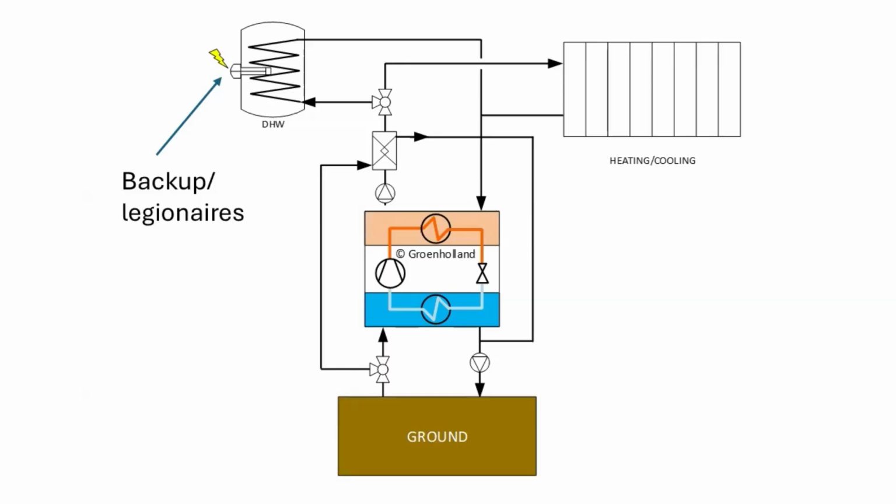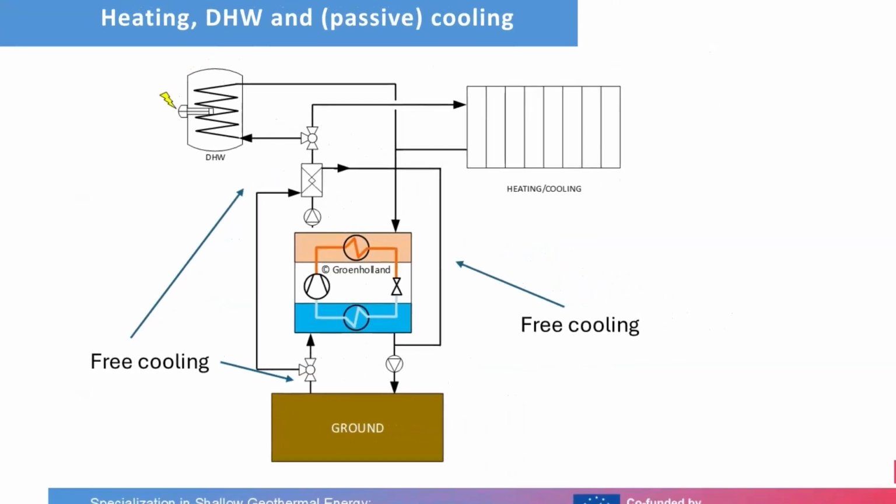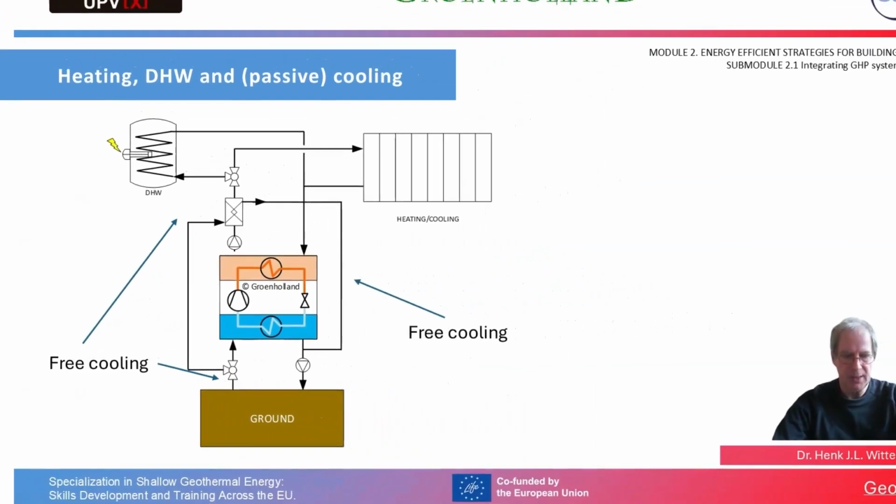And on the ground side, the hydraulic side, we can see some valves and a plate heat exchanger for a free cooling loop. The plate heat exchanger is required to prevent glycol or other antifreeze mixes being circulated over the building system, and the 3-port valve is used to, let's say, mix that temperature, bypass the heat pump, and mix the temperature to the required temperature on the underfloor heating side, keeping it above, let's say, 20 degrees. Obviously, a frequency-controlled source pump can also play a role in this type of regulation.